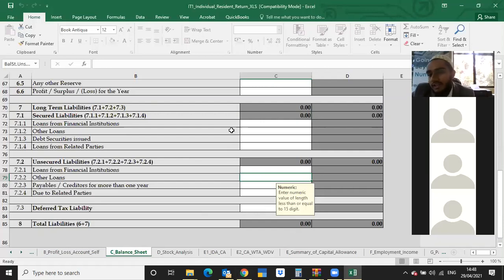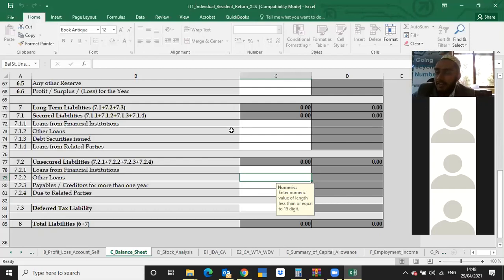So on that, we need to file not nil return, but we'll put expenses. We'll put income, maybe not zero, but maybe there was a small income. But expenses, we'll put all the expenses, rent, salaries, whatever you paid for the year. And then maybe you made a loss of, let's say, 2 million shillings. So that 2 million shillings will automatically be updated on your iTax. Now, when we file for 2021, and you made a profit of 4 million, we'll utilize that 2 million first before we pay tax on the 2 million. Oh, I see. Yes, I get it.